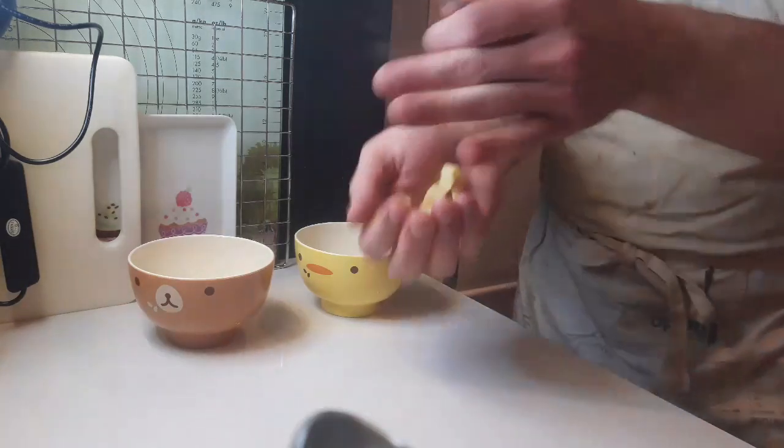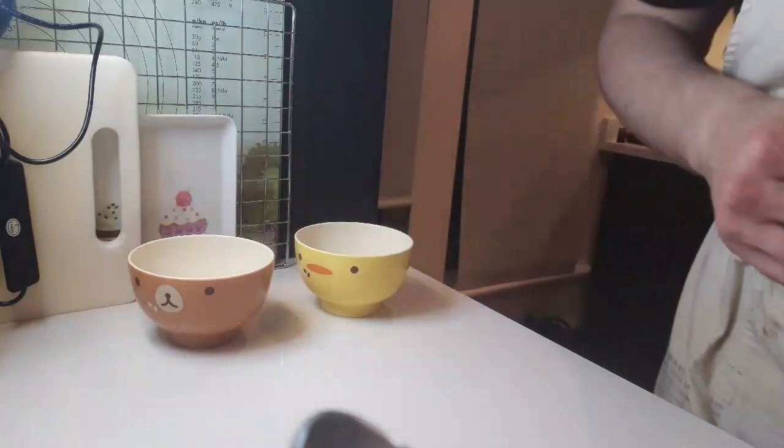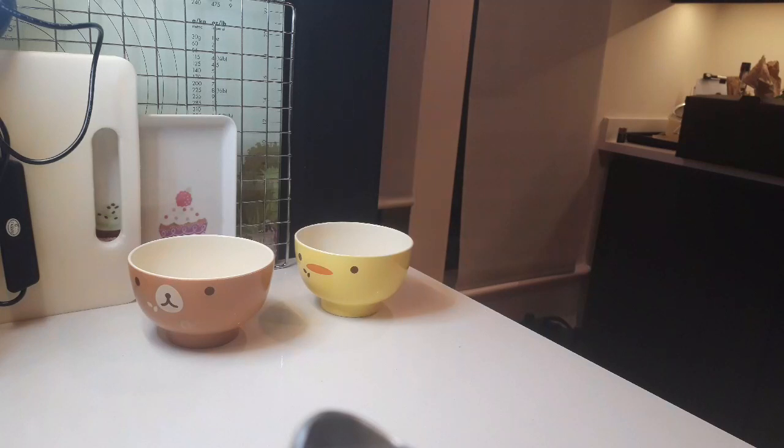Ooh, that's hot. Hang on. That's nearly ready, though. Okay. Let's just put a bit more water on.